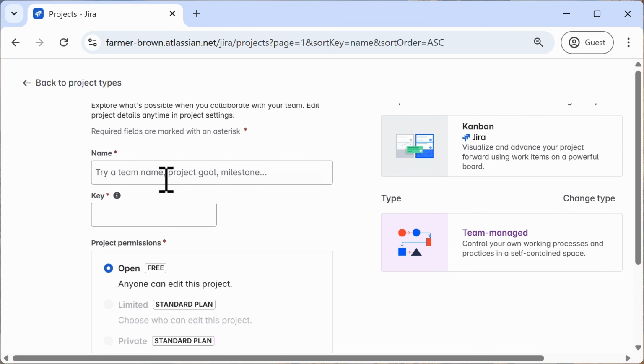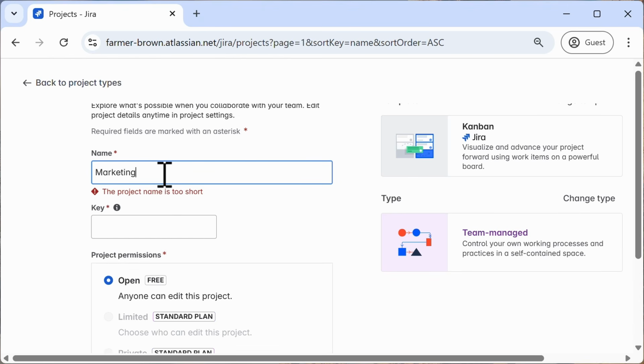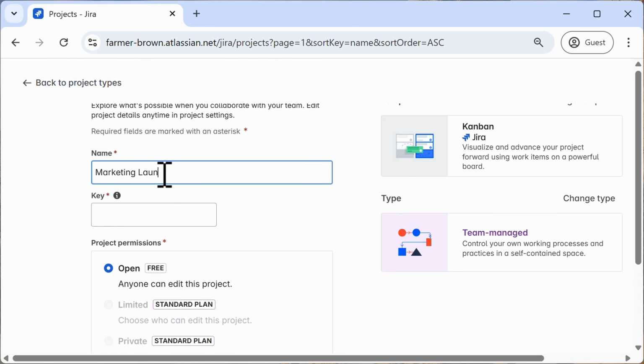Next, name your project. I'm going to use this Kanban project to organize the work around a marketing launch plan. So I will name my board Marketing Launch Plan. Make sure that you're happy with the key that automatically is generated.